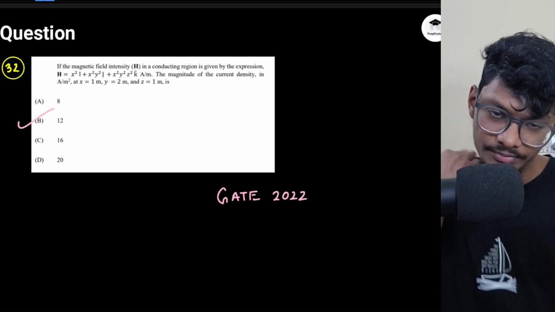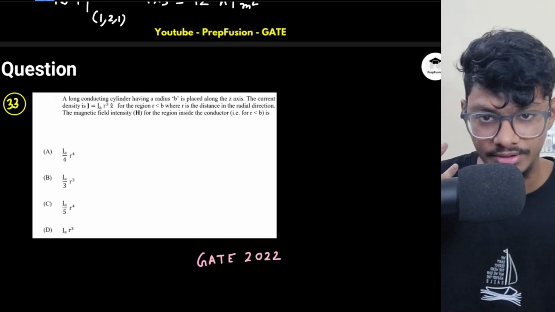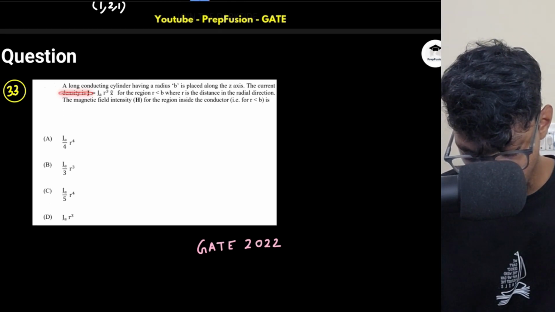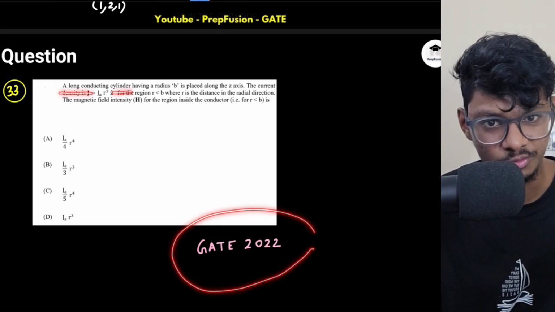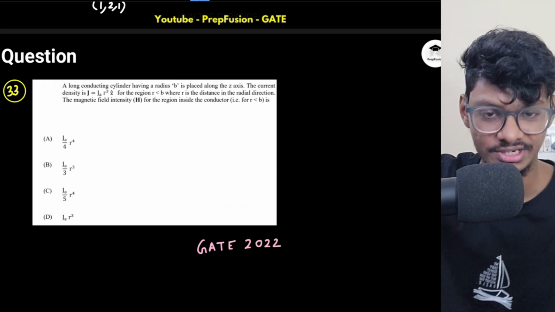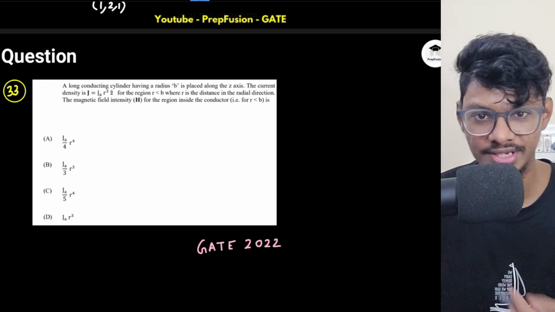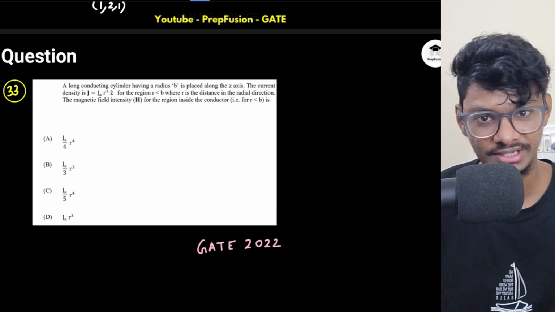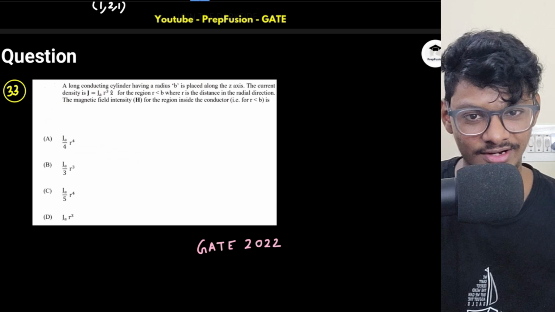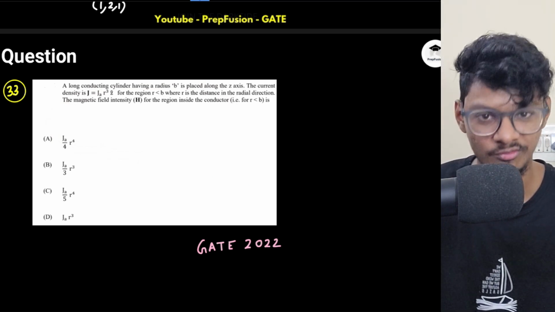So these types of simple questions come. Now the next question is a bit difficult, so I will recommend you to pause the video and try it by yourself. So here, what are they telling? A long conducting cylinder. This also came in GATE 2022. So in the same year they asked from the same topic, exact same topic. They didn't even touch electrostatics, they just touched this. That's very unfortunate. In the GATE examination sometimes luck plays a very big role. During my exam, this was my year, and I don't remember whether I attempted this because I skipped the electrostatics and magnetostatics part, so I wasn't able to solve this. If I had been able to solve this, then maybe my rank would have been better.